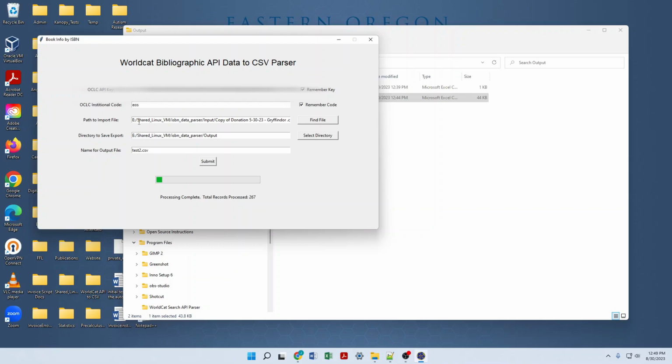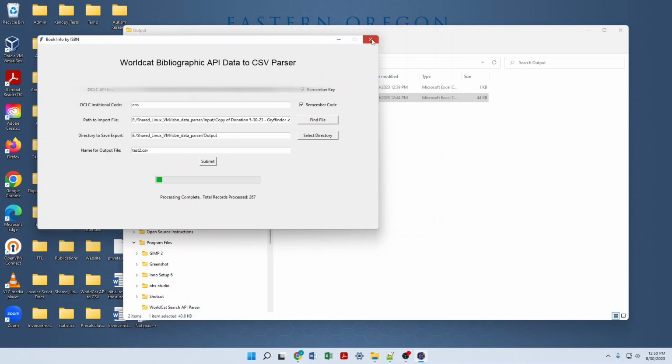But other than that, it's a fairly simple little program to use, and as I said, it's a little better to run it as a script simply because you get more information. So I'm going to demonstrate that now using Windows. It's going to work similarly with Linux or Mac. I think it would work with Mac. Honestly, I've not tested that, so I don't know that for sure, but I think it should work.